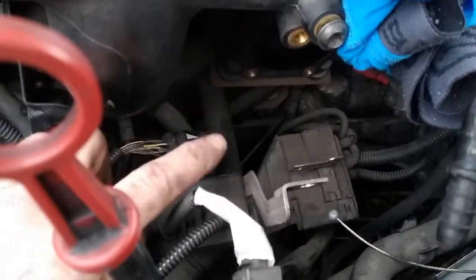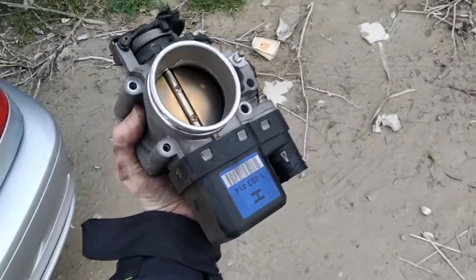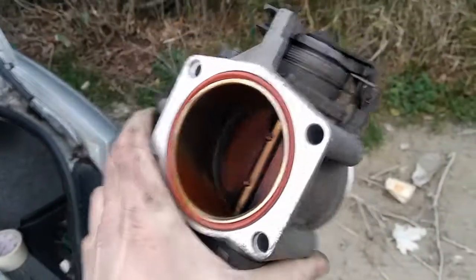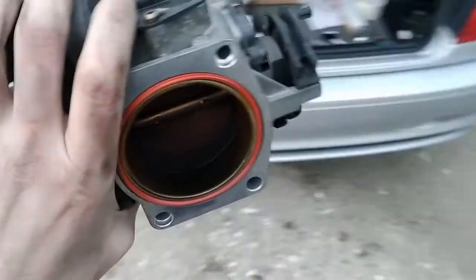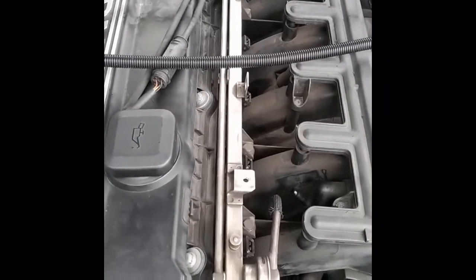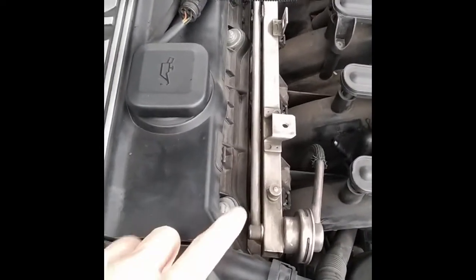In this case I just need to twist it and then pull it off. What I did is first take the throttle body out and then unplug this switch. This is the throttle body of the car and that's where this plug goes in. I found it — I don't know if you can see it properly — but it's all red inside. I don't know if that's good or not; I will try to clean it.